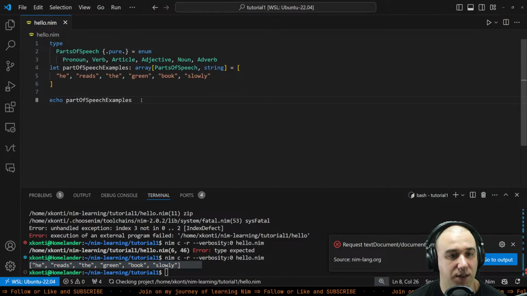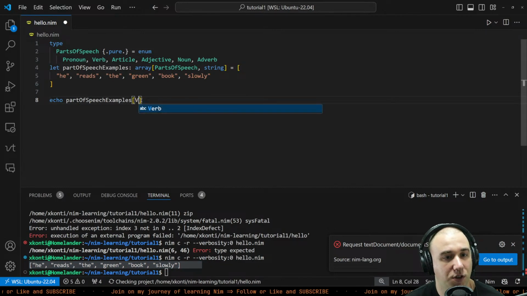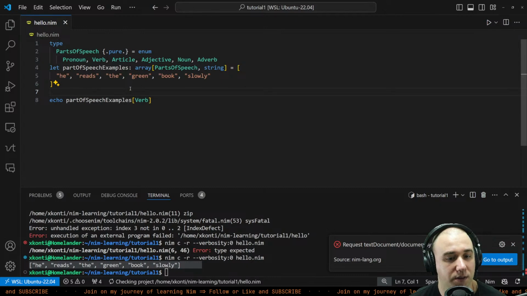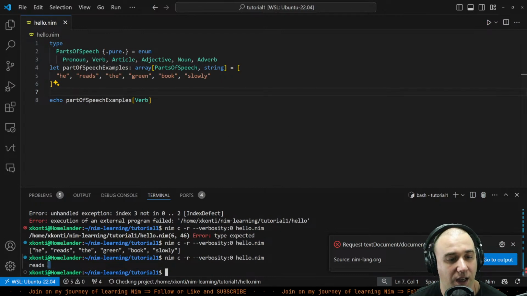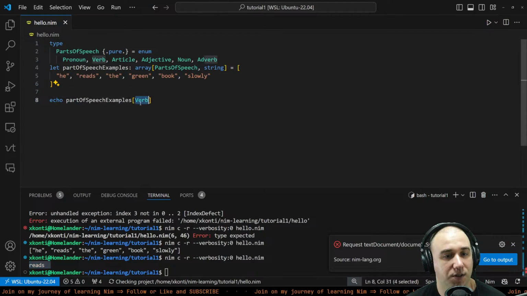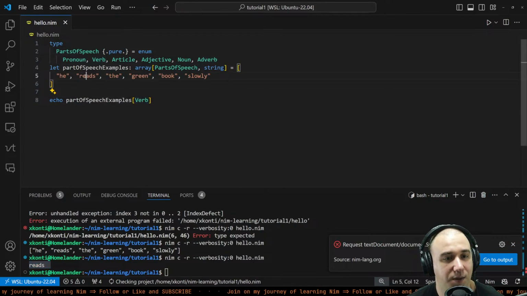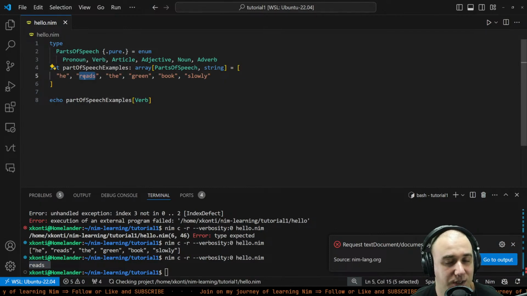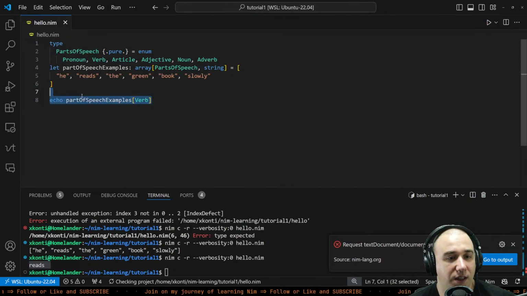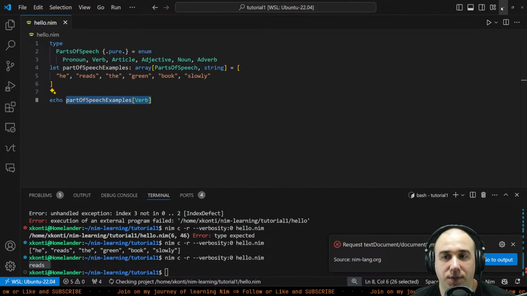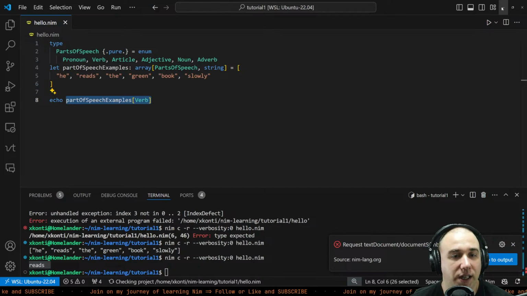But nothing stops us. Echo parts of speech verb. Save and run. And we get reads, because it knows the verb maps to that, even though it doesn't have any specific integer value. This is powerful. Okay, this is very powerful. I really like that.